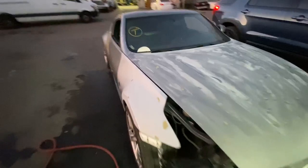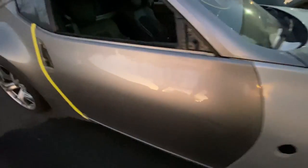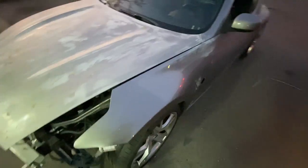Alright guys, it is getting dark on us, but I did get this whole door sanded and we're just gonna be blending it here so they don't have to sand it that much. Just go over it with the 1500. Still have to do this fender, but I'm not sure if we'll be doing that today.